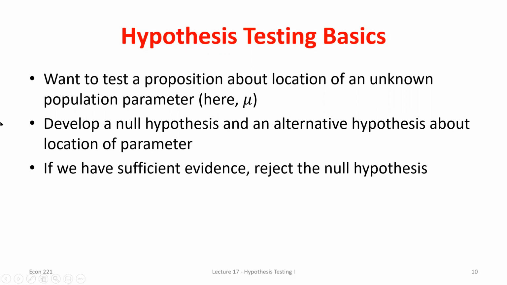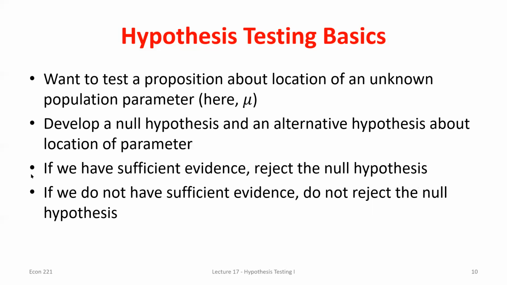Okay? So we're going to start out assuming something's true. This will be our null hypothesis. If we can find sample evidence that goes against that assumption, we'll reject it. So let's say the null hypothesis is that I assume the population mean for average income in the US is less than or equal to $50,000. That's what I'm assuming to be true. I then take a sample and I find 75,000. Well, that's pretty inconsistent with what I assumed, that it was less than or equal to 50. So I could probably reject the null in that case.